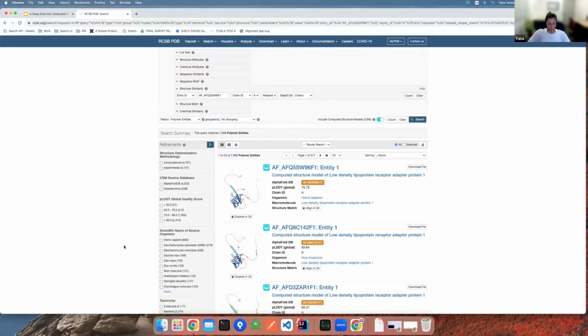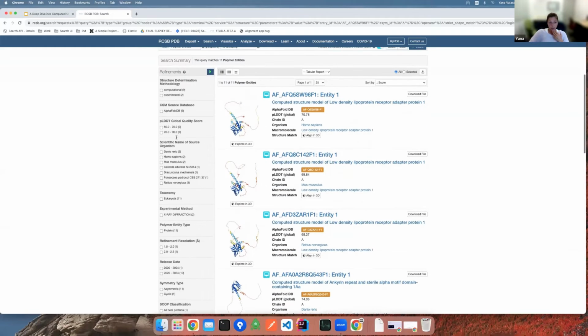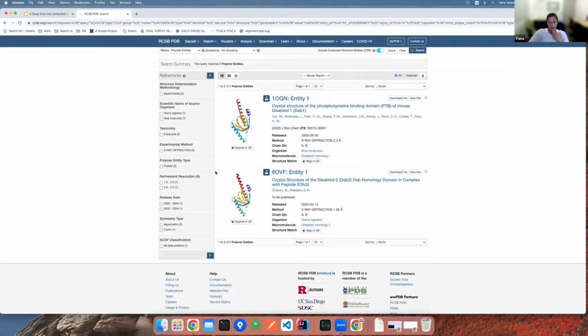From here, you can filter back to see only experimental data that is similar to your computed structure model. Among those search hits, you see a human structure for disabled homolog 2.